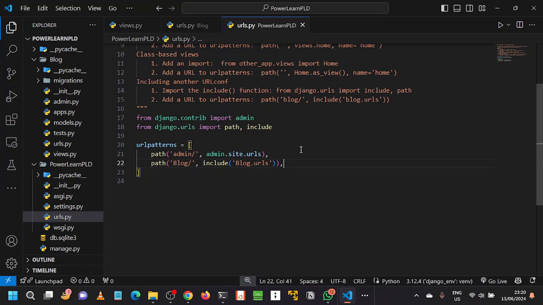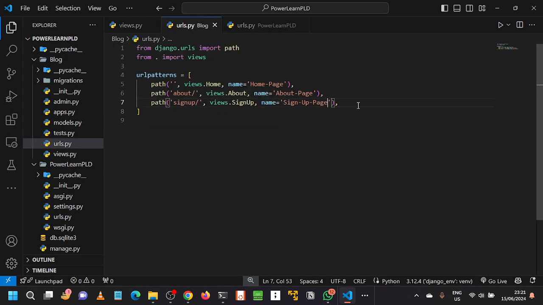So in case you add a new app called users, you'll just come here again and nest it here. After nesting it, you'll come up and add the new URL pattern here. If in the new app called users you have created a sign up form, you'll come and nest it here. A login page, you'll come and nest it here. But for our case, we won't do that unless next time.